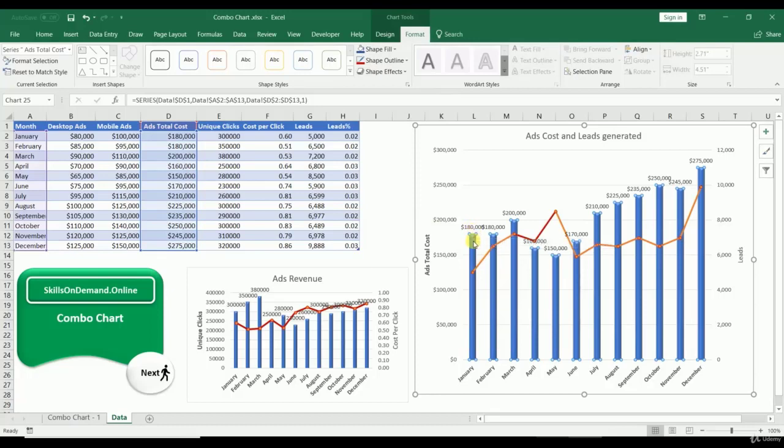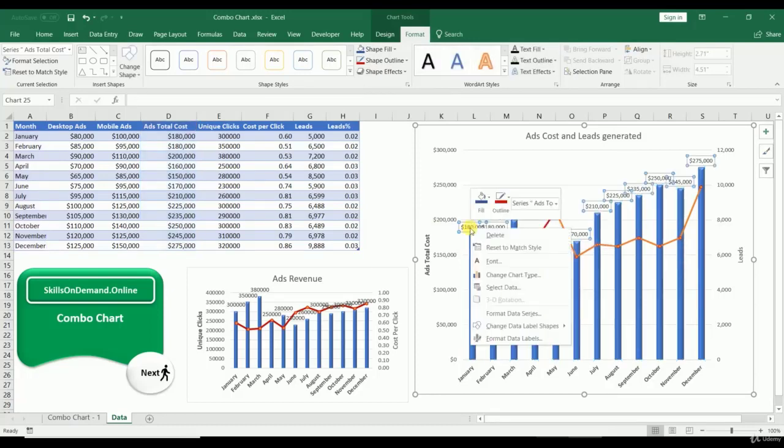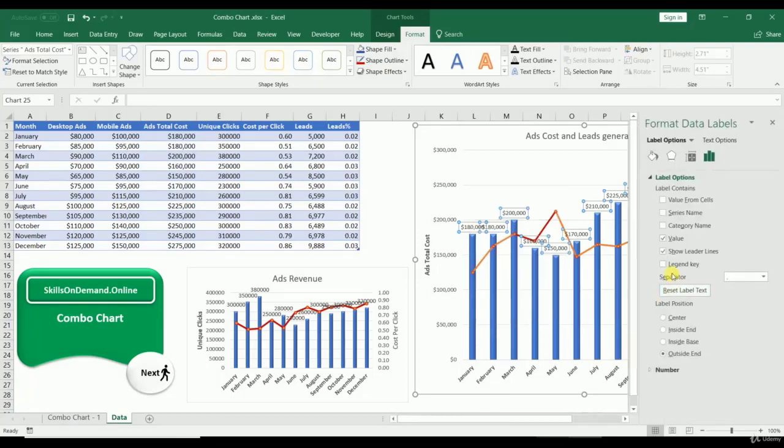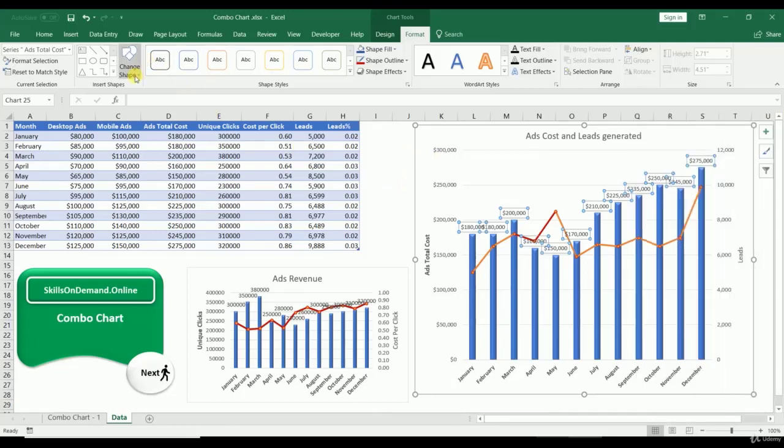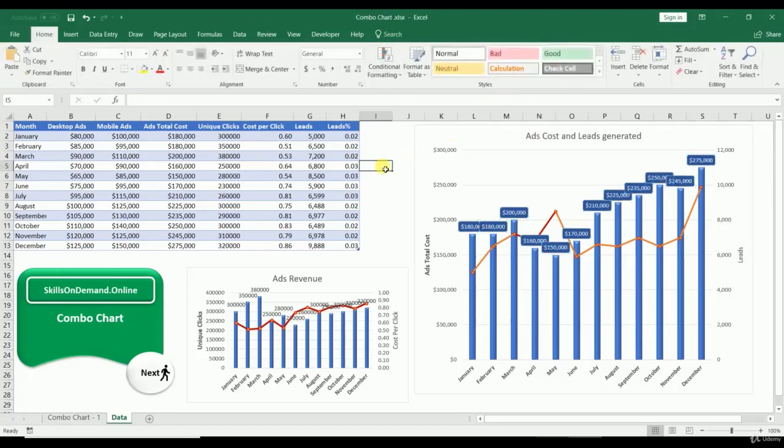Let's add some styles to the chart. Useful, isn't it?